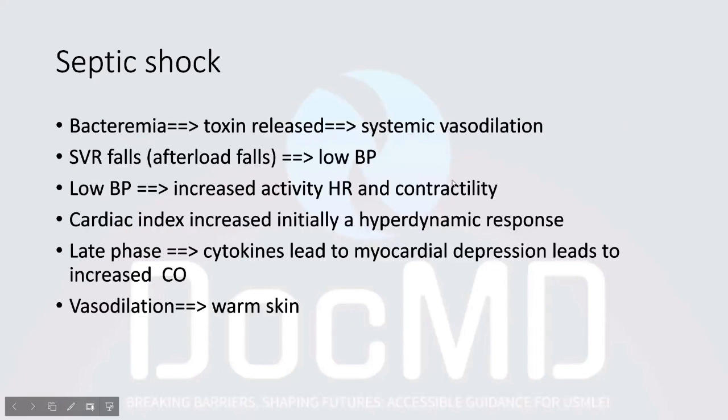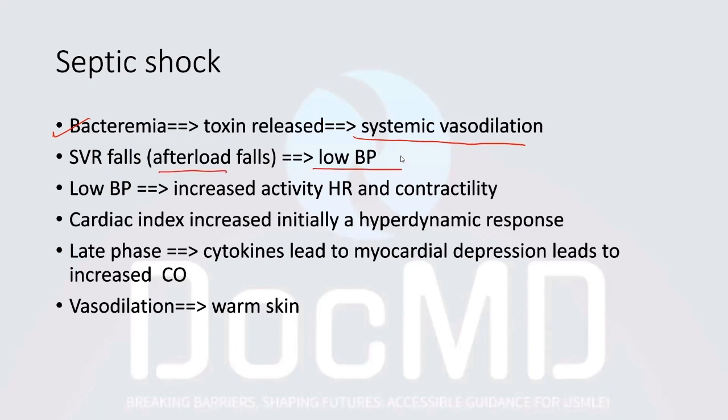septic shock. So what happens in septic shock is you have obviously bacteremia, which is bacteria in blood. They release their toxins, which cause systemic vasodilation. Your SVR, your resistance, will fall. So SVR falling in this case is part of the disease. In all the other types of shock, your SVR being raised was a mechanism to counteract the fall in blood pressure. In this case, the SVR is falling because it's part of the disease.